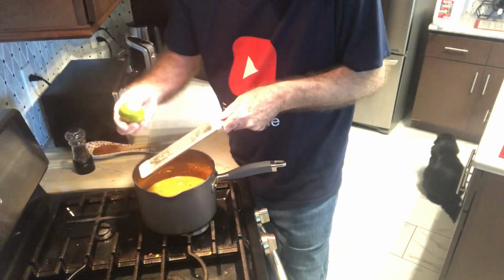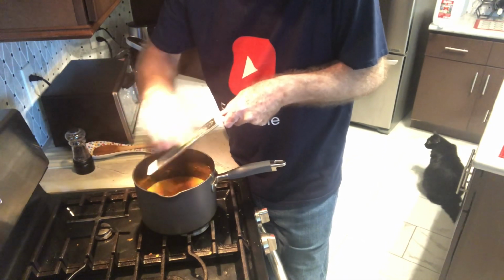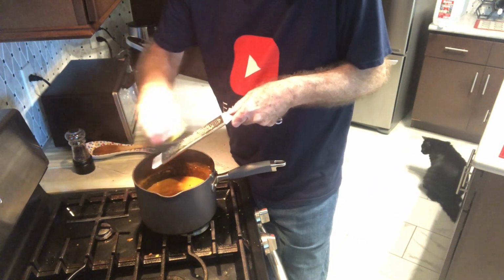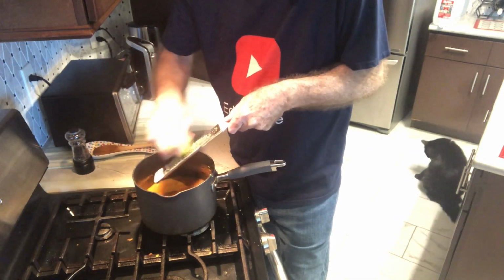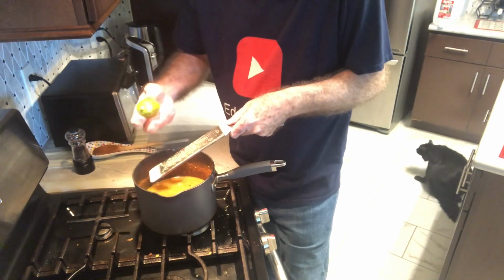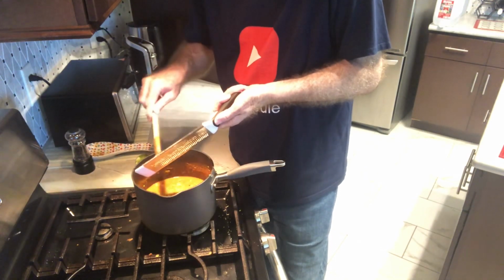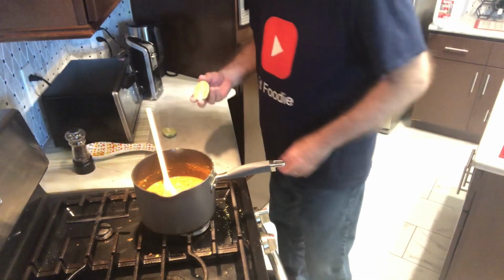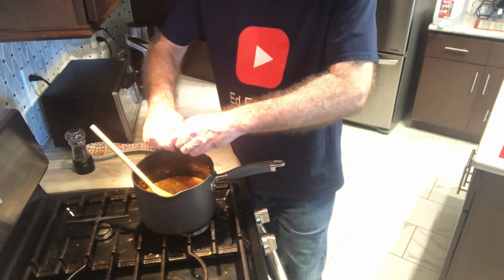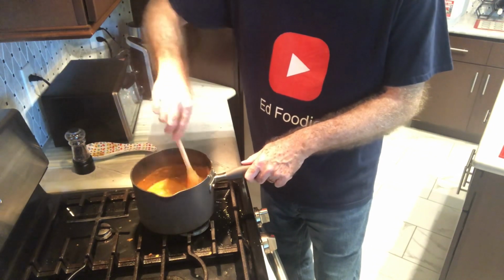Actually, I read some interesting things on lemon and lime zest. The actual zest, the green part of the lime, is really not that sour or bitter. It's once you get into the white that the bitterness starts. So if you sometimes think you're using the zest of a lemon or lime and your recipe comes out a little bit bitter, that's probably why: you're going a little bit too deep on the fruit. And that's going to mesh in with that coconut. Then we're also going to add about a tablespoon of fresh lime juice. All right, we'll give that a quick stir in. And then our rice is ready, so we'll be able to serve.